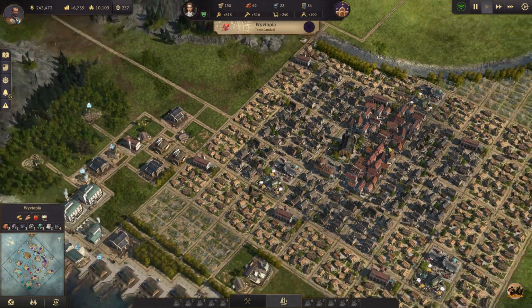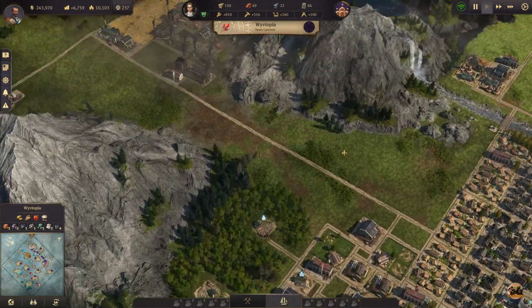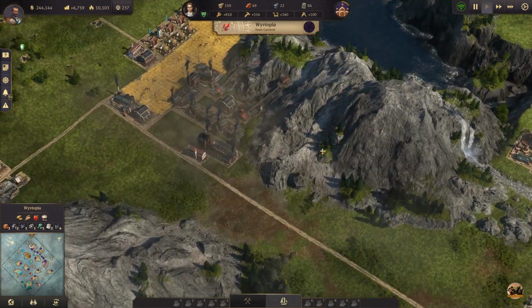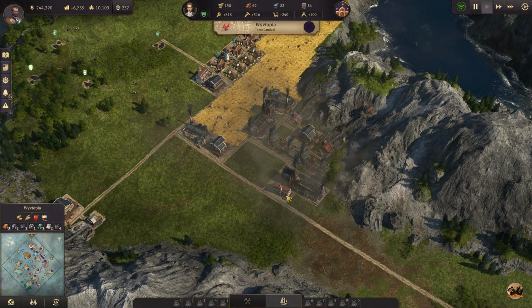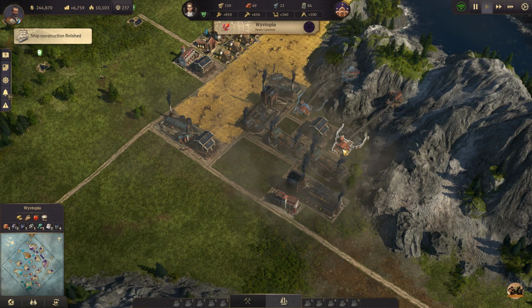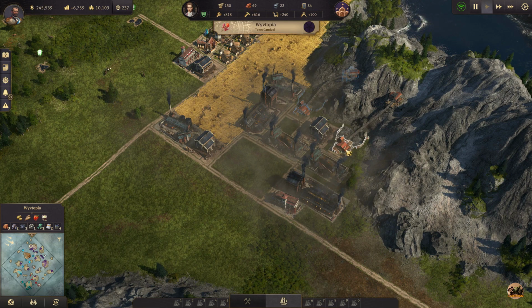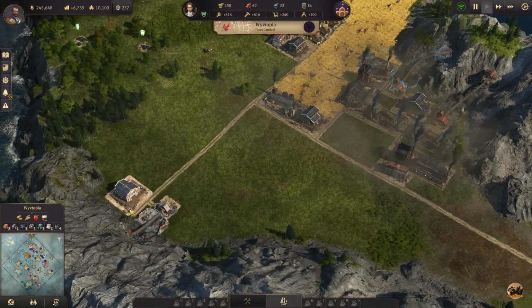So the reason why I got the artisans was because I wanted to get to the new world and start the missions there. I have this area over here where I'm constructing or manufacturing, which is actually the correct word, ships. Iron ore. I have coal coming out from this mine.